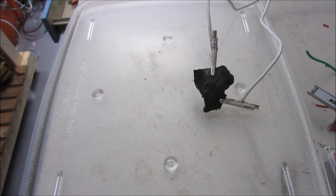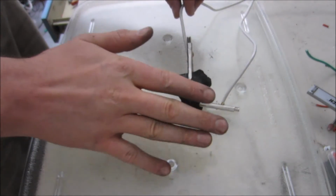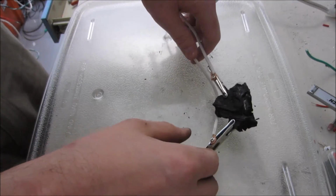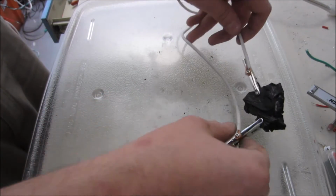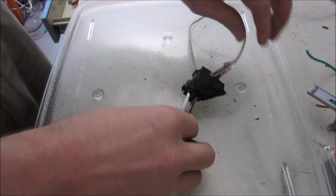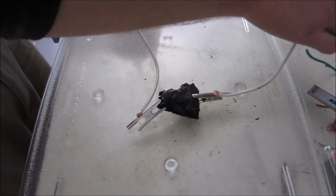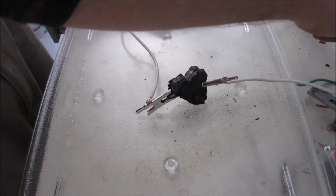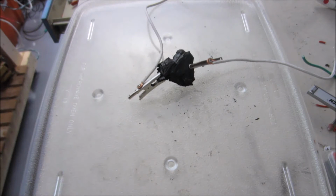Oh, I should have brought my thermal imager. Woo! I would bet right down in the middle it's really warm. I'm trying to figure out why that arcing happened. Let me try this again. The arcing doesn't make a ton of sense to me, unless there are some paths inside of it. I mean, this is admittedly a structure that's, I wouldn't say random, but it's ordered in such a way that you could almost call it random.